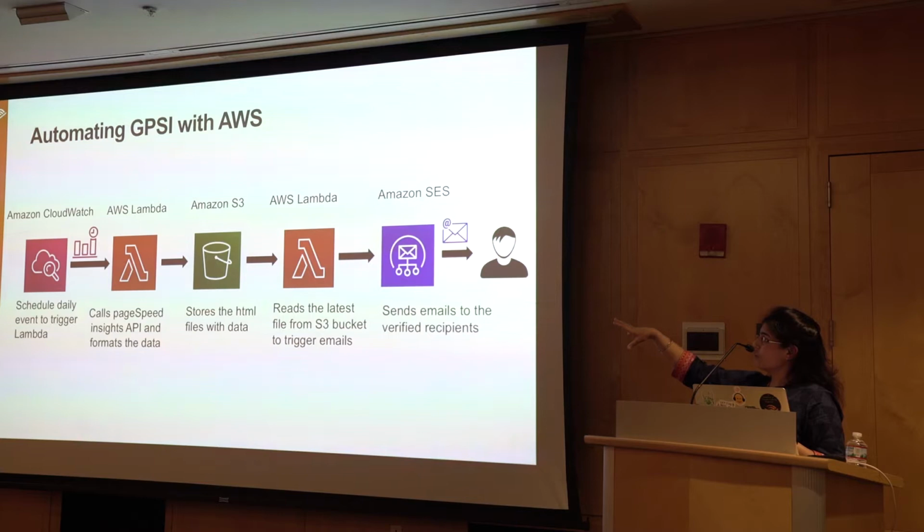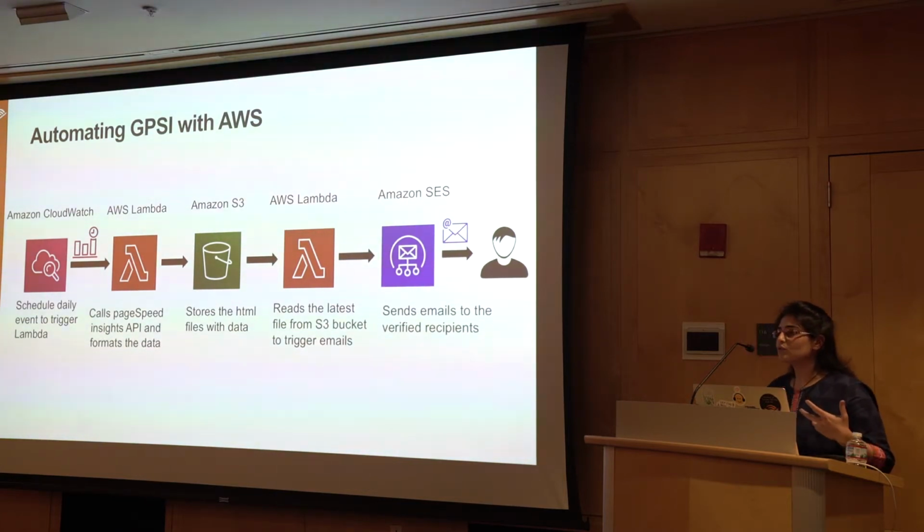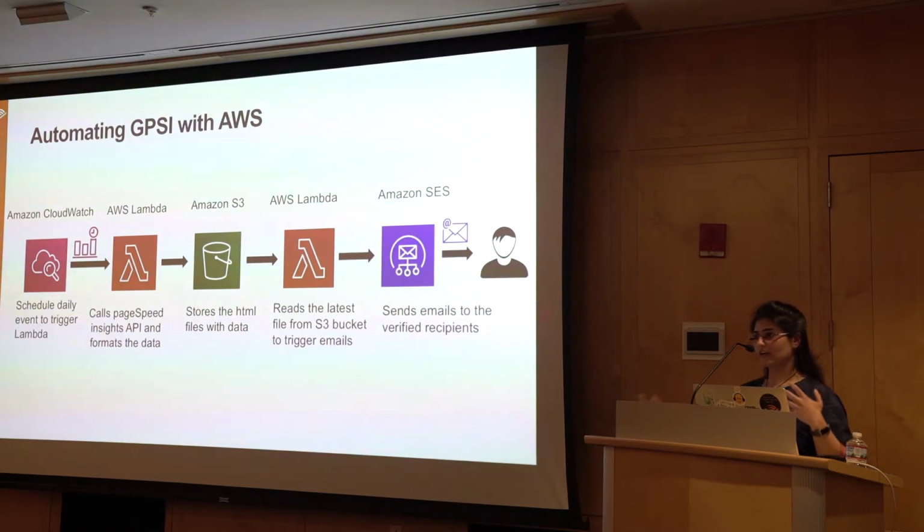I have Amazon CloudWatch, it's scheduled to run every day, and once it runs, it triggers a Lambda function, which is the core business logic. It calls the API and then formats the data in whatever way we want, and the Audible use case can be one, and you can use it in whatever way you want. But format the data, dump it in an S3 bucket in the form of HTML files, and then there is another Lambda function which runs, gets these files and sends them to the customers using the Simple Email Service, which is again one of the services from AWS.